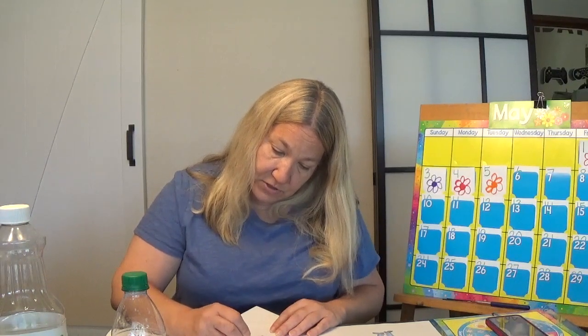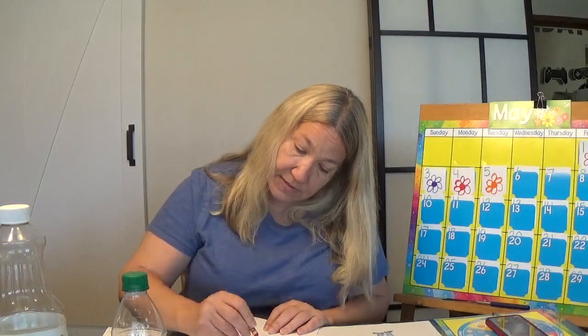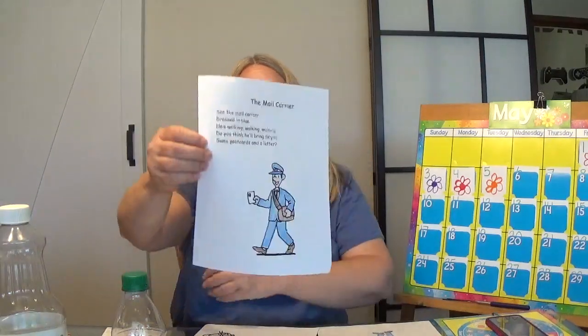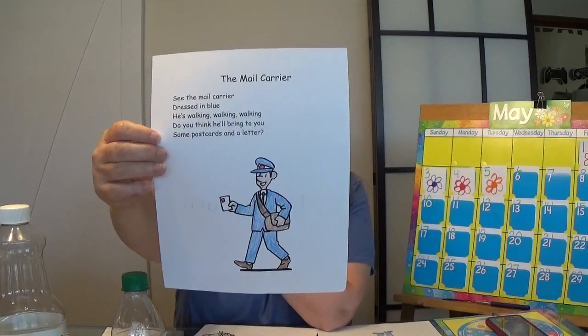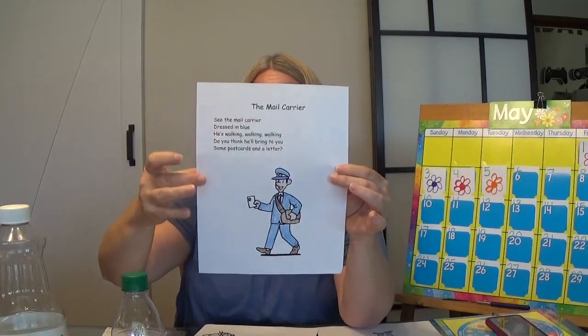And I'm going to lightly do his hand skin color, because otherwise it would be too hard to carry everything in your hands. They have to go a long distance, so they use that mail bag to carry their letters and postcards that they're delivering. And then don't forget to add the details of some red. Red, white, and blue are the colors. Now take your time, do your best work, and when you're done, I want you to put 3 holes and add this to your poetry notebook.